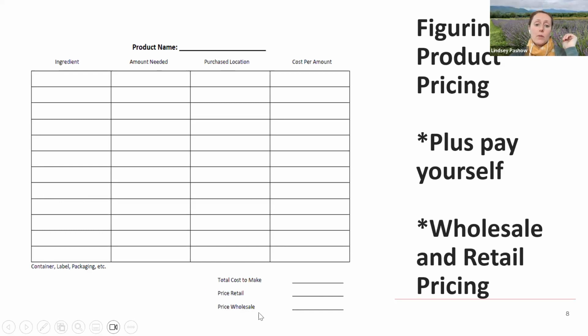When I determine my retail and wholesale price, I usually look at a number of different operations that are similar. I have an online store, so I look at very similar online operations. And when I'm looking at potentially selling into the farm stand, I look at the farmers markets and see what they're potentially selling similar products for.